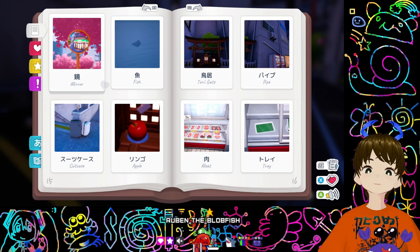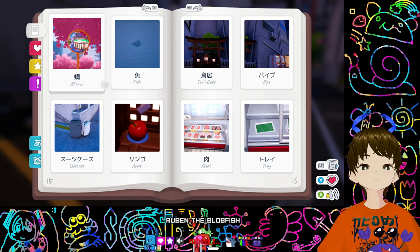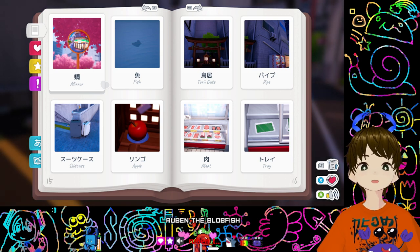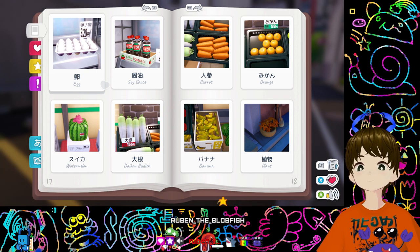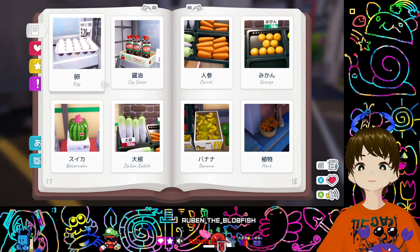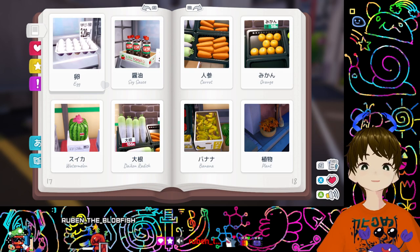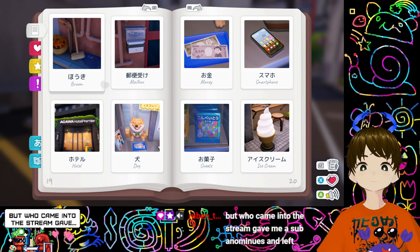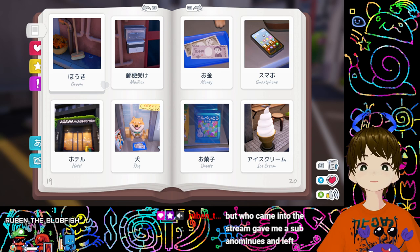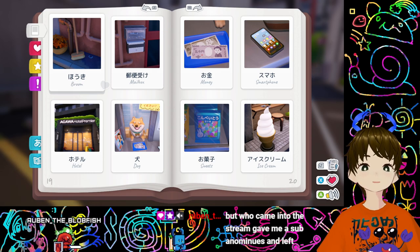Anyway, now that we fixed that, we got our picture of the shrine. Eggs, soy sauce. We had an apple already. Dog with its eyes closed. I like that ice cream and sweets are separate.